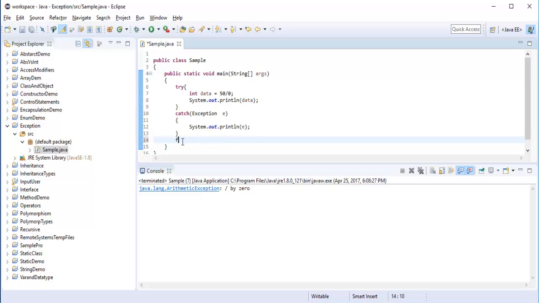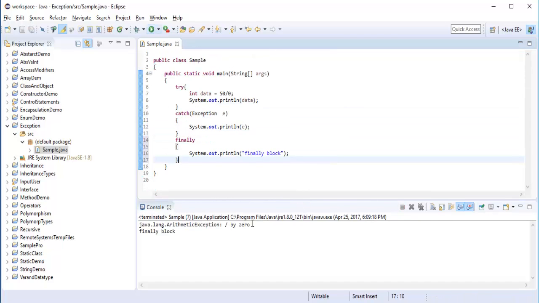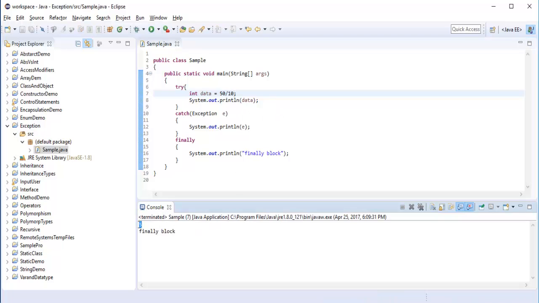As I said, the finally block is going to execute irrespective of whether your code has an error or not. Just to confirm whether the exception handling has worked, we'll make use of the finally block. Let me put it here and run the program. The divide by 0 exception is caught, it is an arithmetic exception, and the finally block is getting executed. Now if I make it 10 and run the program, I get the output as 5, and you can observe the finally block is still getting executed.